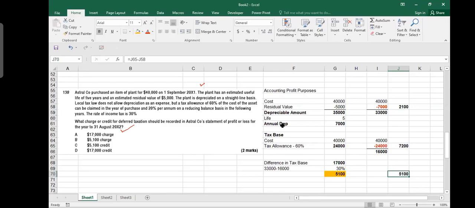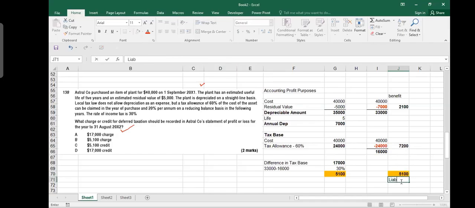So there are two ways of doing it. Either you can calculate this number through the tax base. Tax base is 33 and 16. You check the difference and you find out. Or you can, based on your depreciation, get the numbers. Okay, this is the tax benefit I'm getting. This is the tax benefit which you are claiming. This is what you should be claiming, and this is what you are claiming. So you are actually paying less tax here. You are paying less tax because you got 7,200 benefits. So your tax amount is less, and this will be called your deferred tax liability.